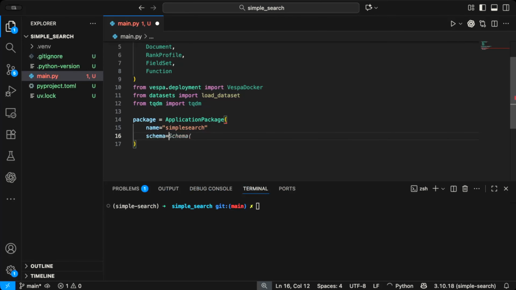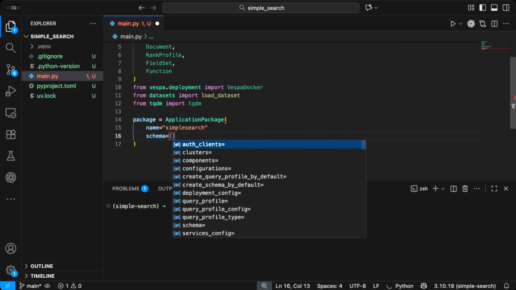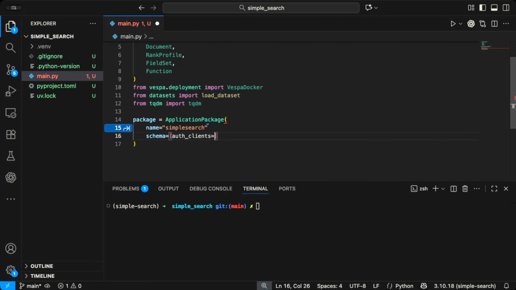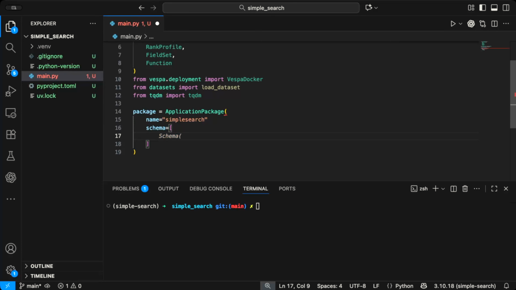Sometimes I don't like these auto suggestions. Schema is a list, so you can have multiple schemas. Inside that we have Schema.